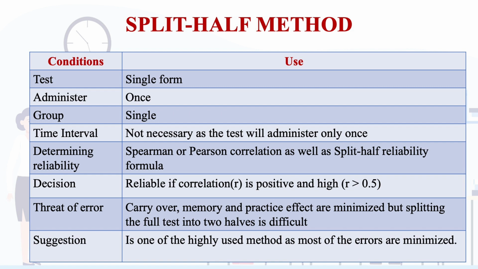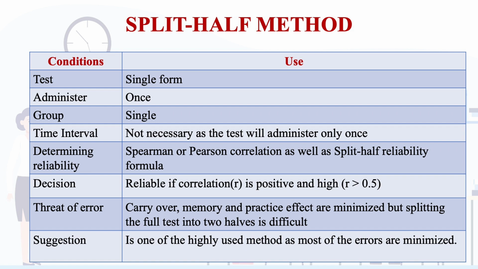Okay, so that's why here administration is not twice, there are not two groups, we are not using two groups, and here there is no need of providing any time interval, as we are not using two tests, and we are also not using two administrations. Okay, a single administration will be done. So that's why here there is no question of any type of time interval.